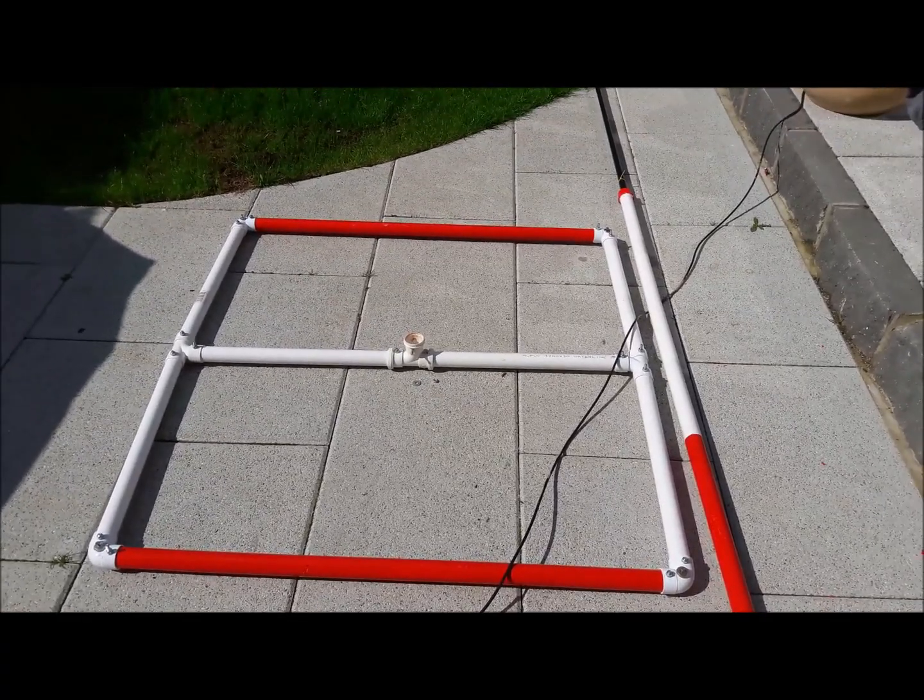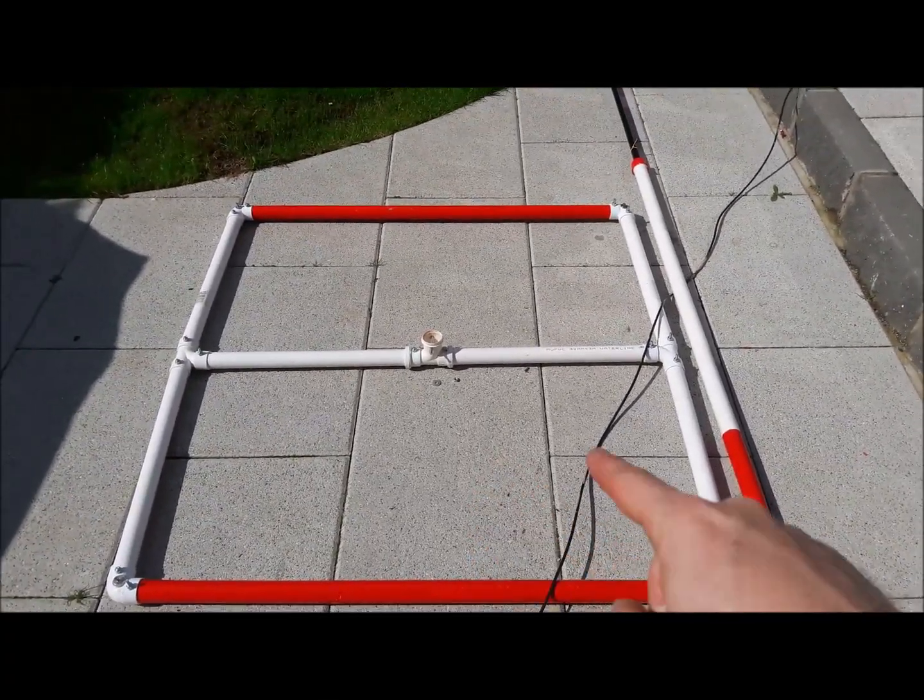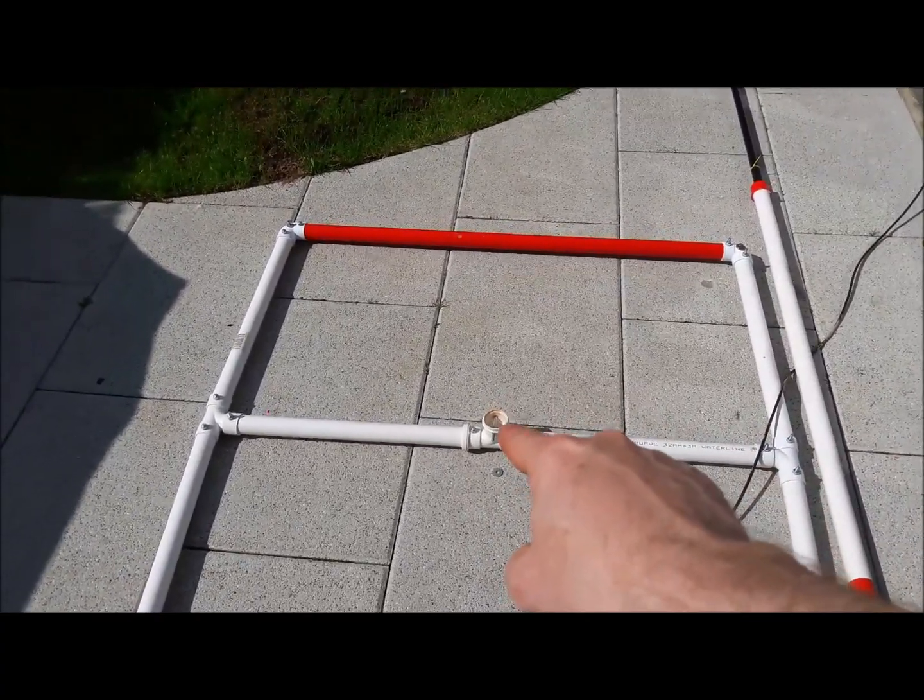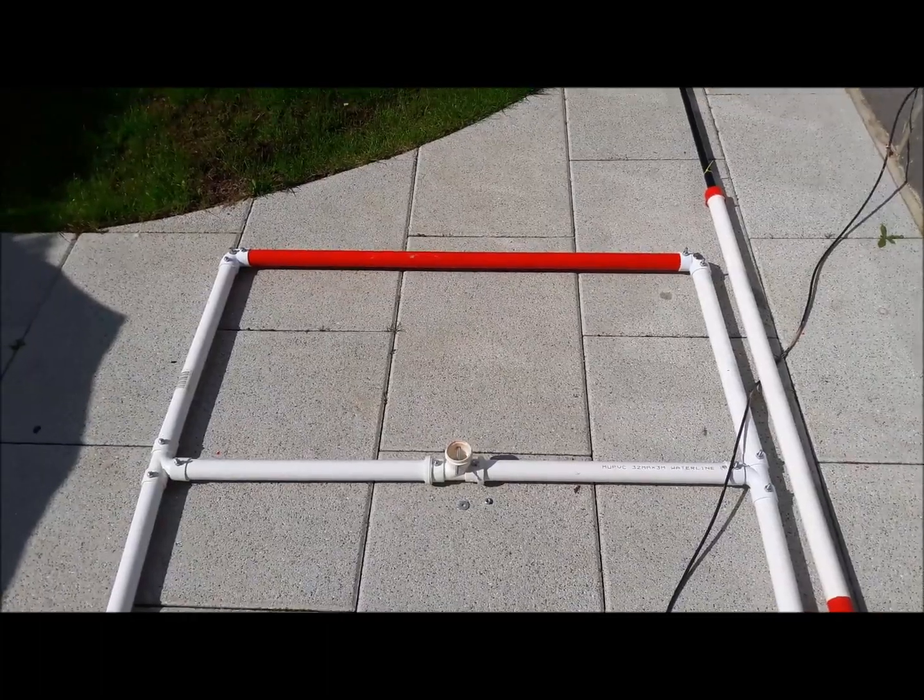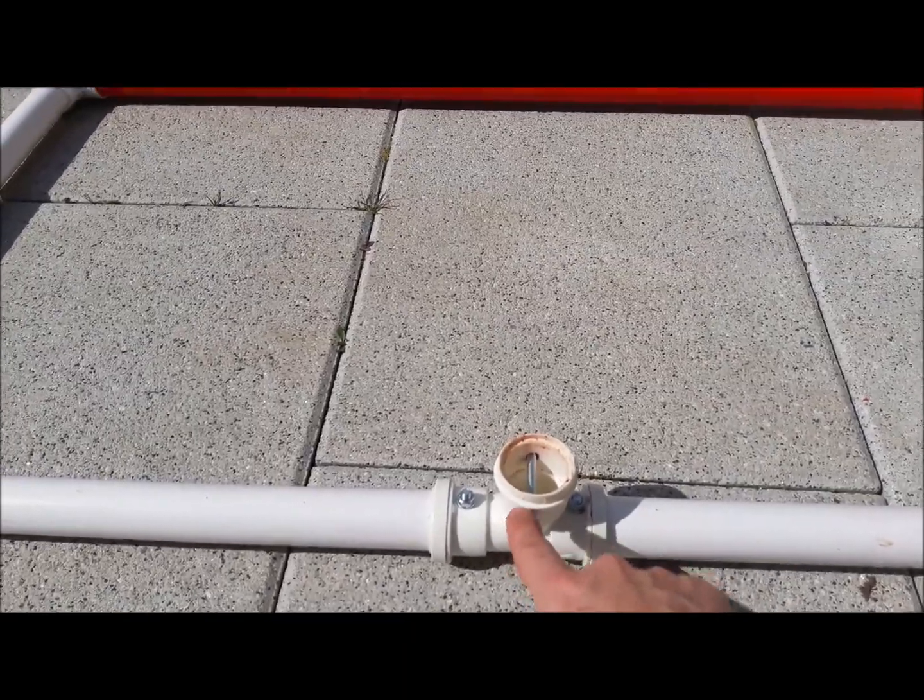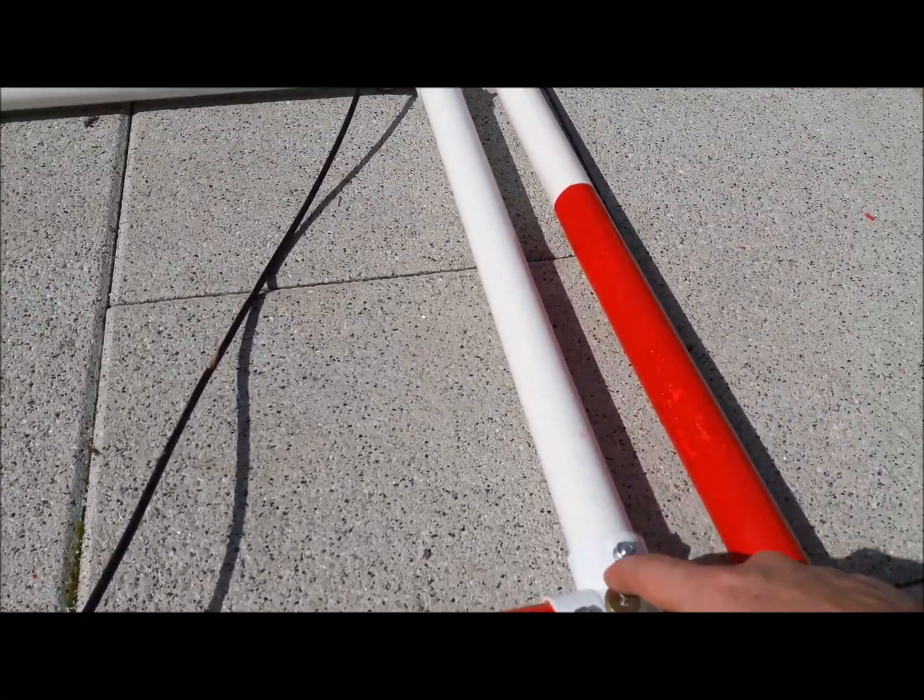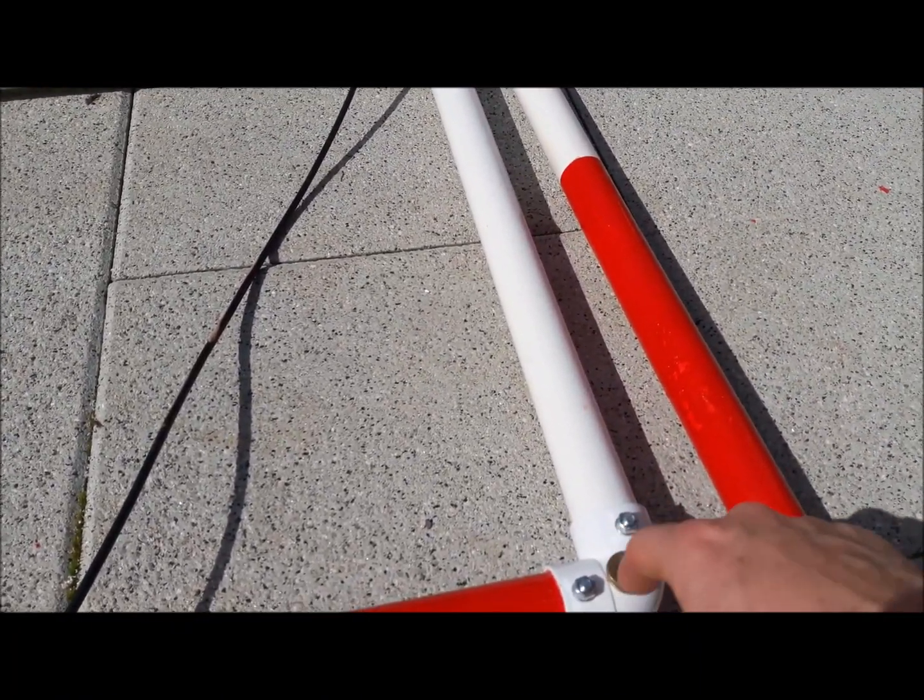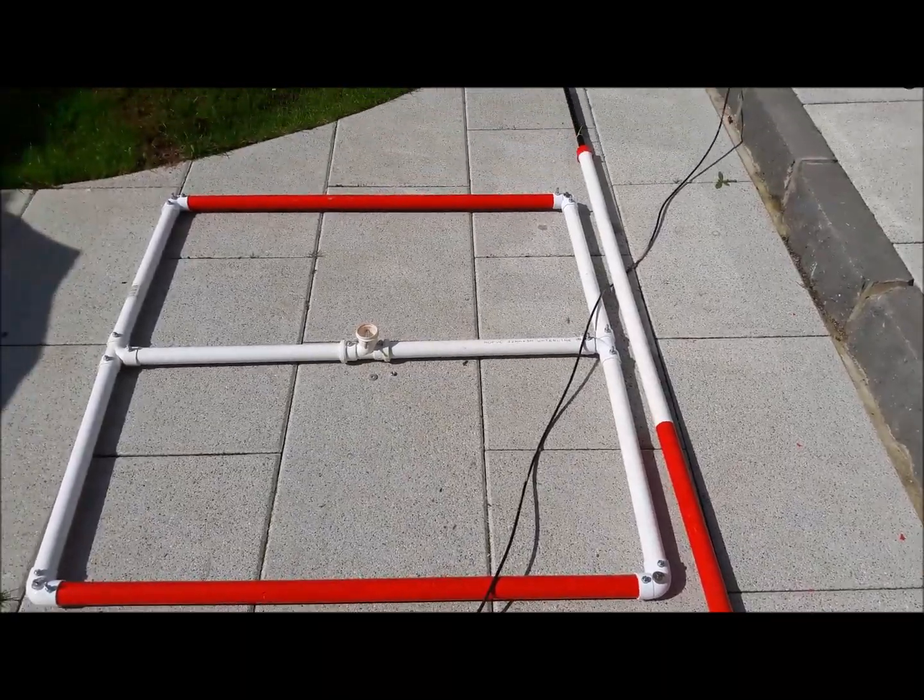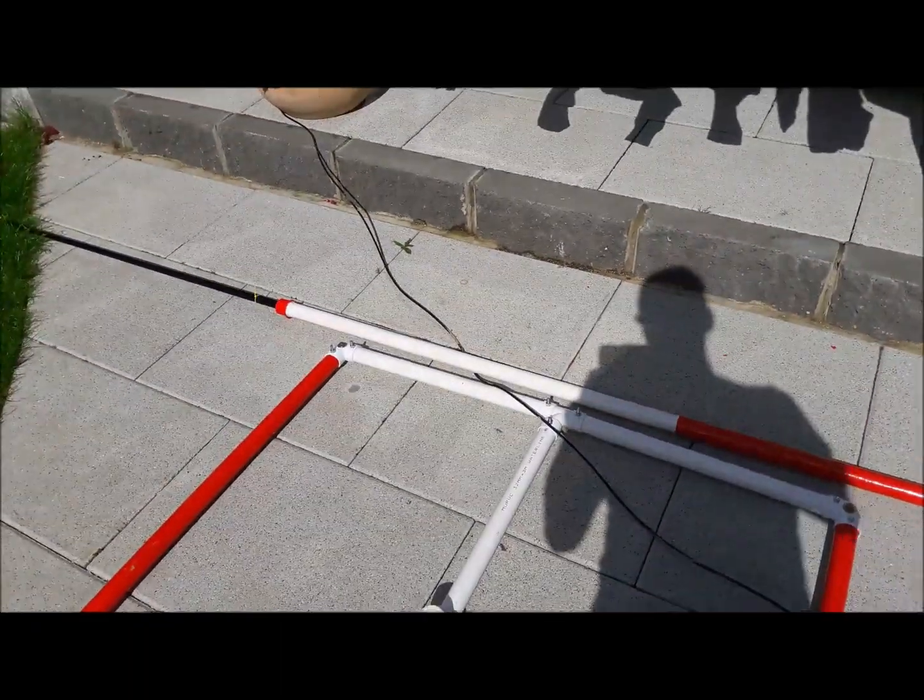So we'll start with the antenna base. As you can see, it's sections of PVC pipe with 90 degree angles and a mounting part in the middle, which is a T section. There's a nut and bolts that will go through the base of the antenna to hold it in place. And then on the corners I have these tie points. These tie points will be for guy ropes in this small garden, just to keep it steady. That just means the whole thing can be tied up together.